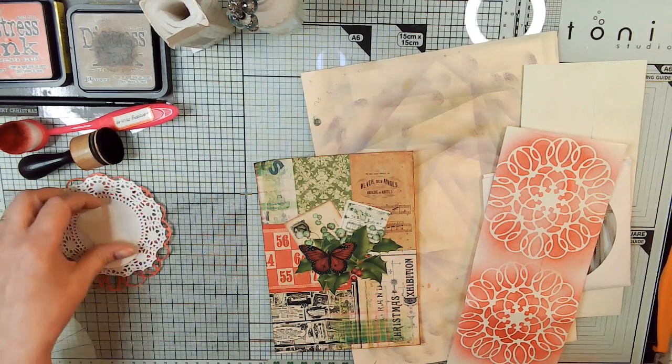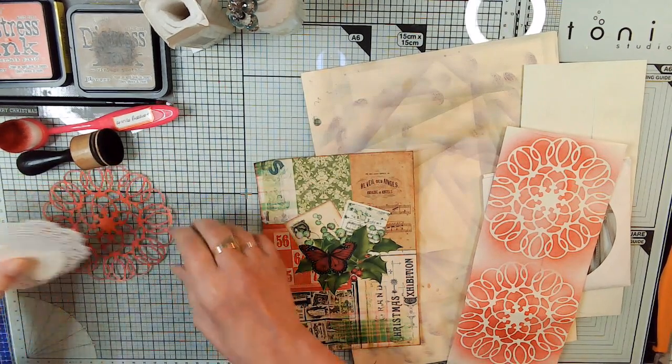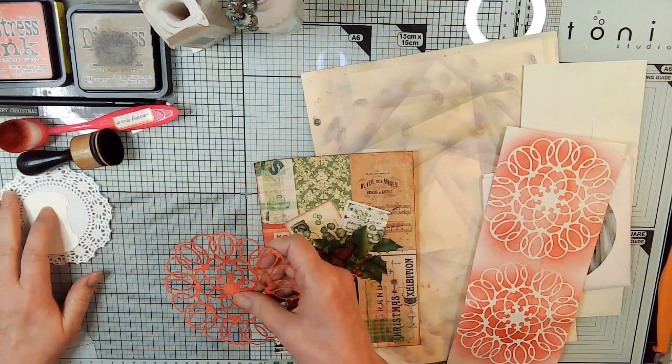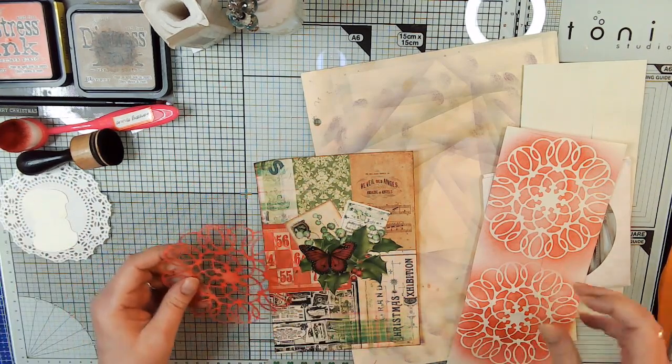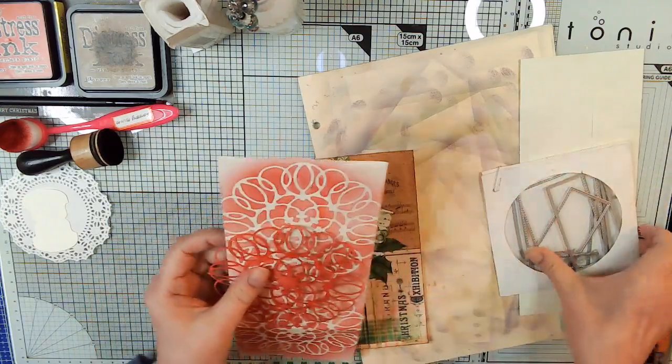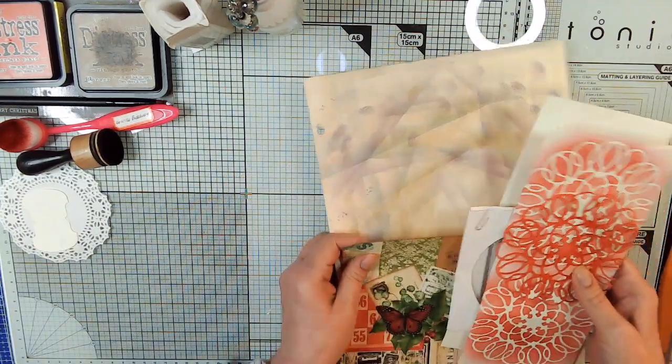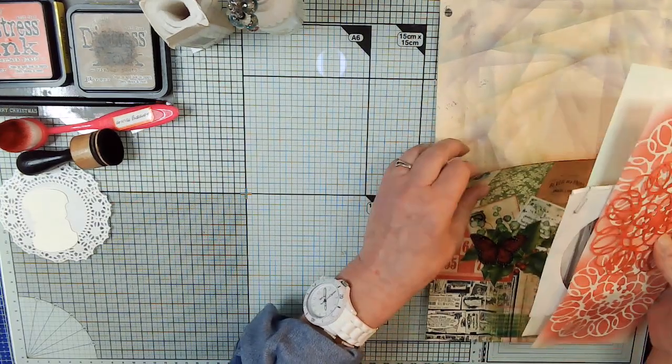These are the tabs. You know, we could use both, actually. Here's our stencil and our envelope. This is just to cover the work surface.